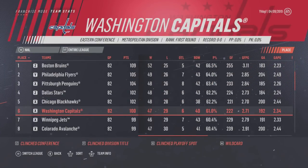But as far as the Blue Jackets are concerned, you lose those players, and it's a tall task to go ahead and try to make it to the playoffs. Even with Sergei Bobrovsky, who we're going to be losing this year as well. Could be scary times in the future for the Blue Jackets. Let's hope we can make the most of it this year while we still have a chance in this playoff run right now.